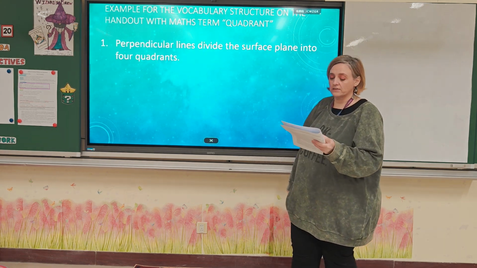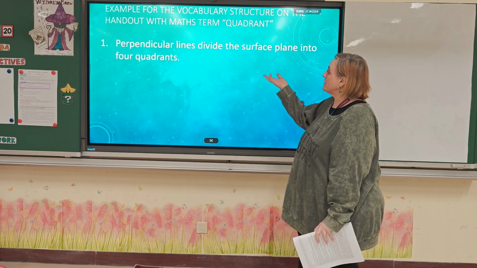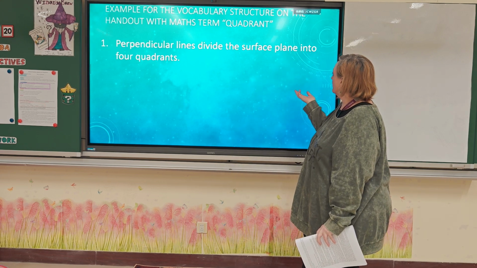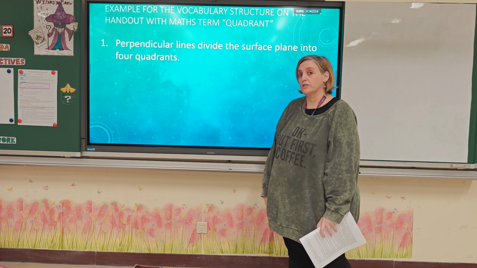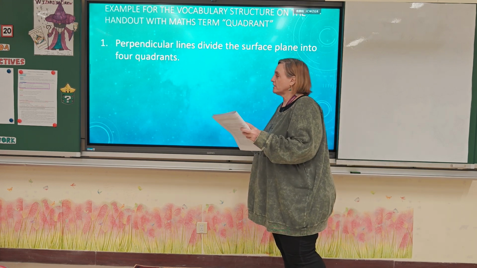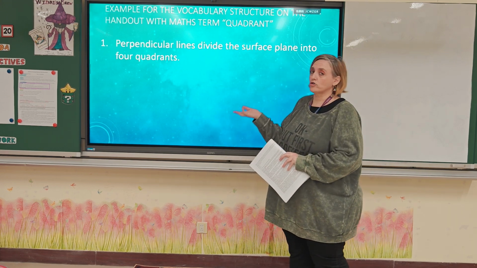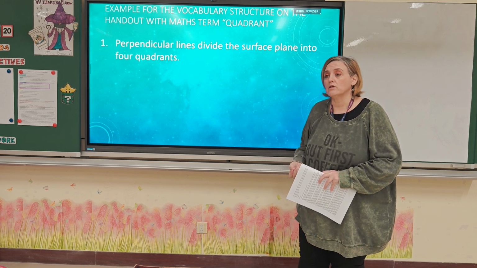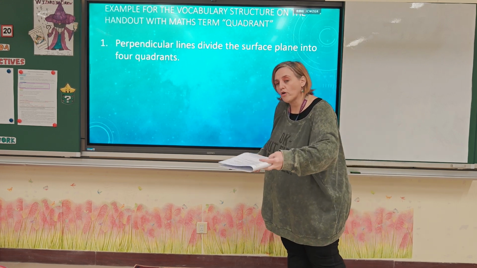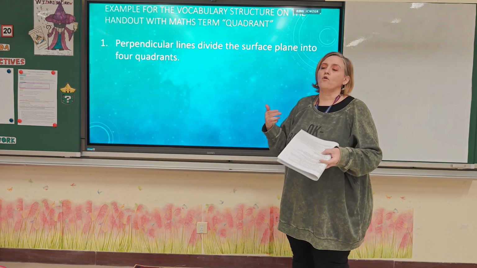So we would read the sentence aloud. Perpendicular lines divide the surface plane into 4 quadrants. That would be the example of the sentence. And then we would tell the students, all right, our term here, our word is quadrant. And you would have the student repeat it, quadrant. Make sure you listen for pronunciation.